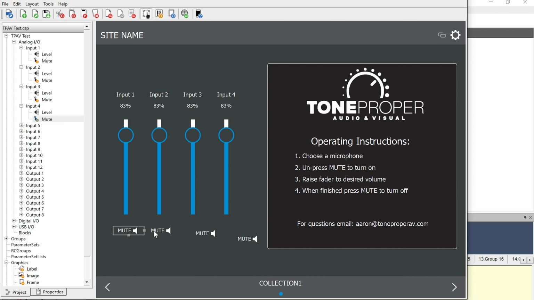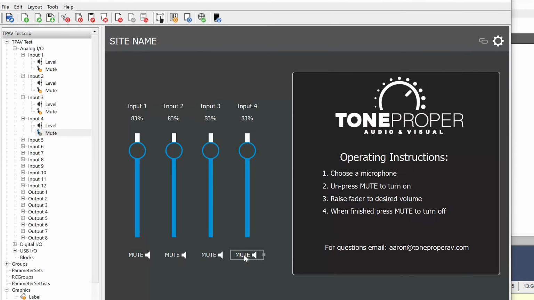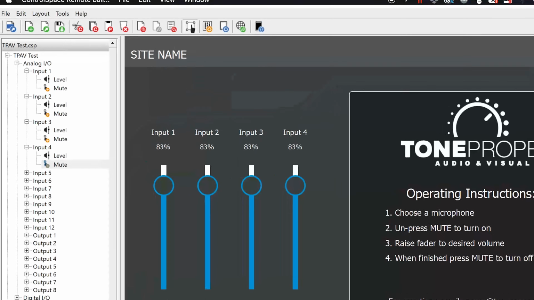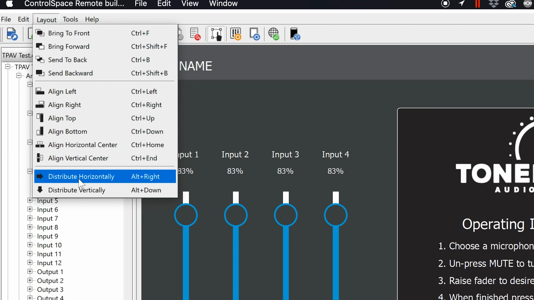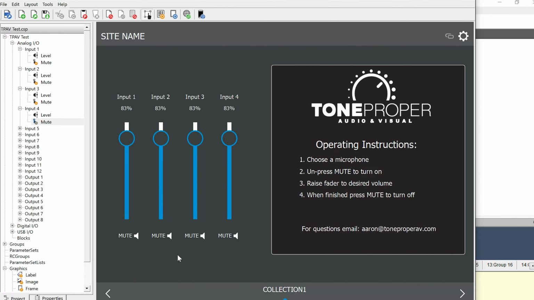And then I'm going to start aligning these up. You want the user experience to be as good as it can be, and part of that is having a good looking device. So again, I'm going to distribute horizontally to get those, that looks about right.